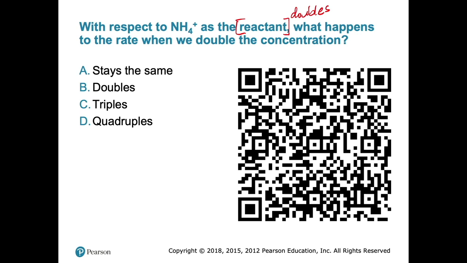All right. Good job. Again, the vast majority of you got this correct because I said it like 5 times, right? For this reaction with ammonia and nitrite, when we doubled the concentration of ammonia, we also doubled the rate, right? But as you can see from my options, you can do reactions where the rate stays the same, or it can triple, or it can quadruple, right? Those are possible, and you'll see those later, okay?